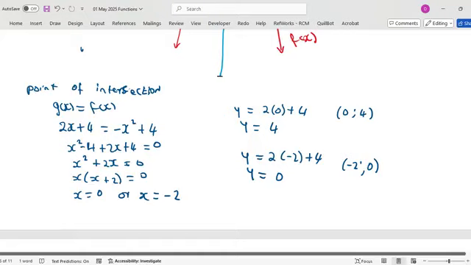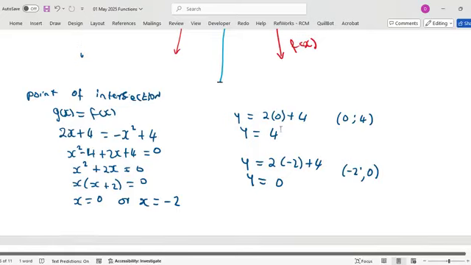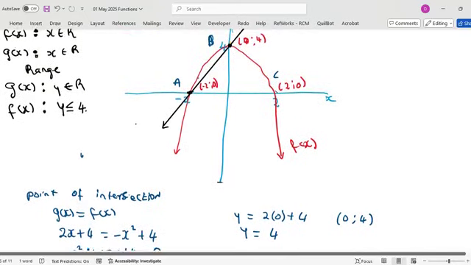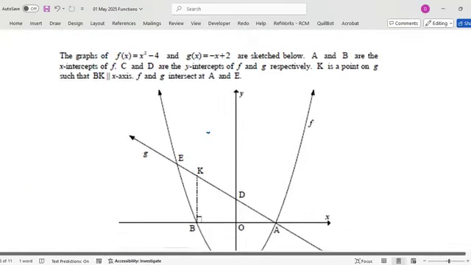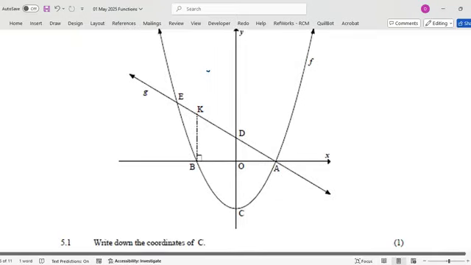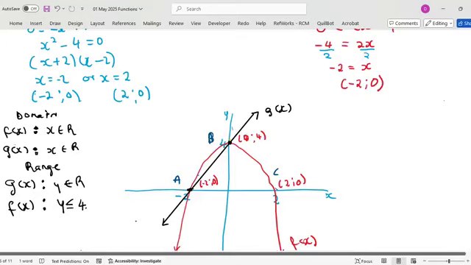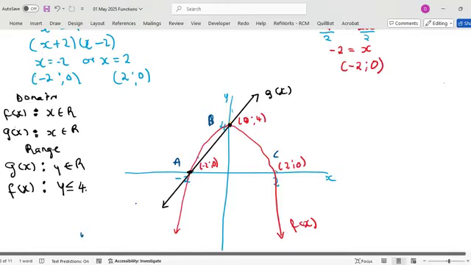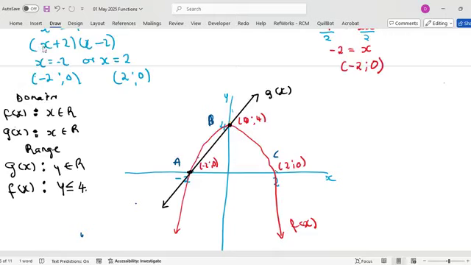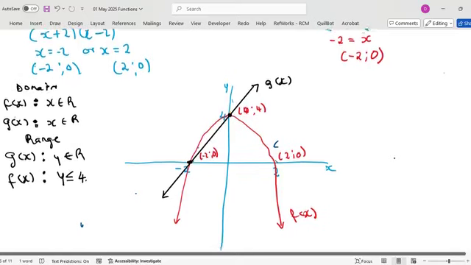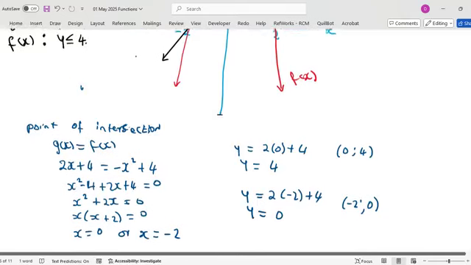Okay. So those are the coordinates of the point of intersection. You equalize the two graphs. I was showing why I'm saying they are equal, because of what we ourselves did. But for the question that you are going to do alone, there's nothing telling you that this and this are equal. I'm showing based on what we have here. What we calculated, we realized that the graphs are equal at y equals 4 and also at x equals negative 2. We're calculating the point of intersection. So that is how we are going to answer a question related to the point of intersection.